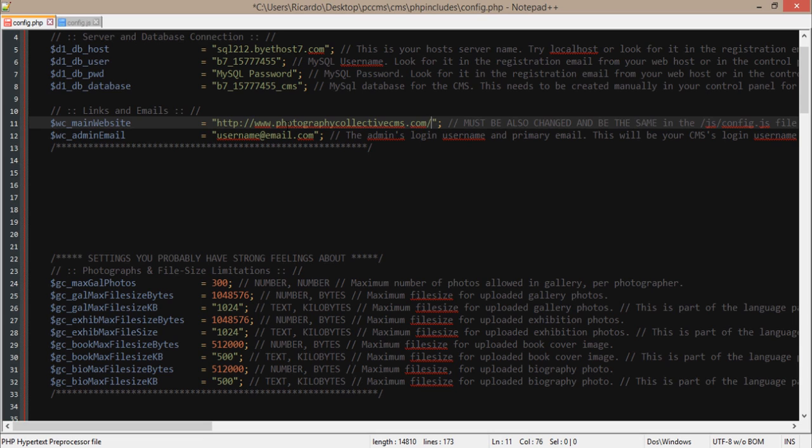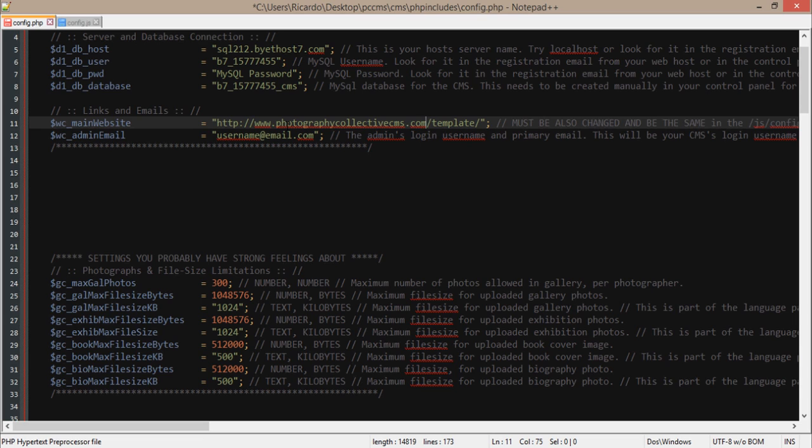If you want to install the CMS onto the root, so that when somebody writes your domain name like this, the CMS and the front end website shows up, leave it like this. If you want to make it so that when somebody goes to your website they don't see the CMS and they have to go to another URL to see it, you add the URL here. It will be your domain name, and then the extra folder you're going to install the CMS to. I'm going to install it into template, slash. Always add forward slashes.